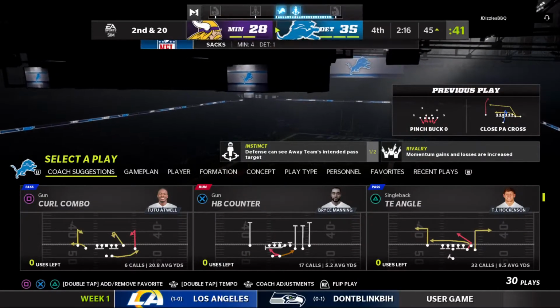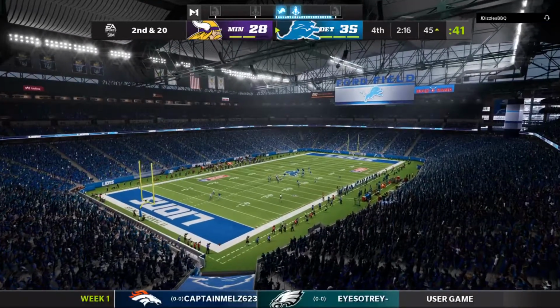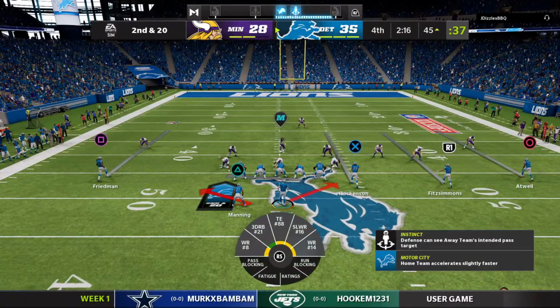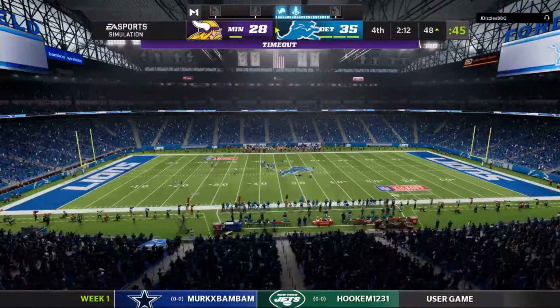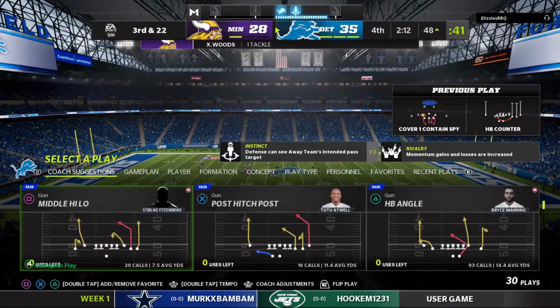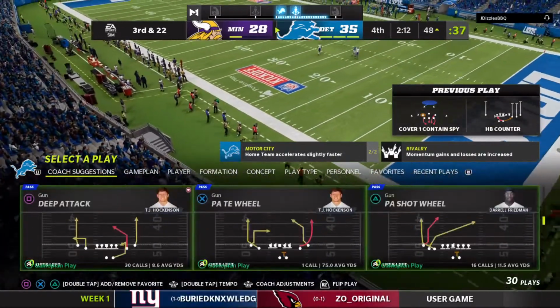And now, defensively, they're going to burn their first time out. Remember, they get an extra time built in coming up here shortly at the 2-minute warning. So now 20 yards to go on second down after the sack. Work to be done. They run the counter. It's Manning. And yet again, he's stopped behind the line of scrimmage. Great job by this Vikings defense. That's a big loss of 3, and it brings up third down.